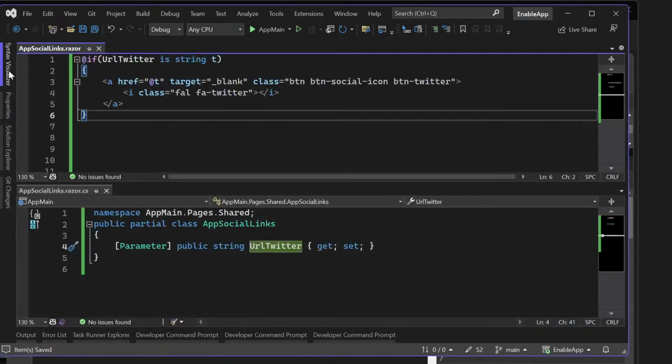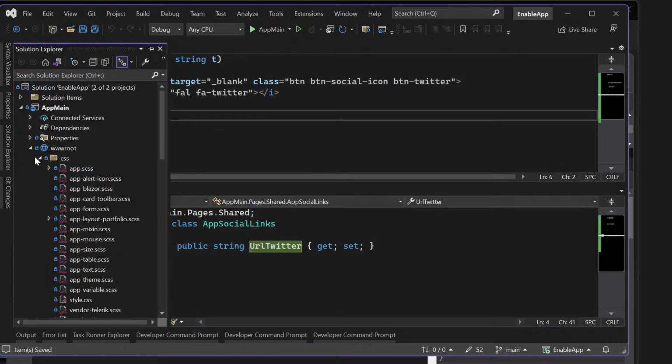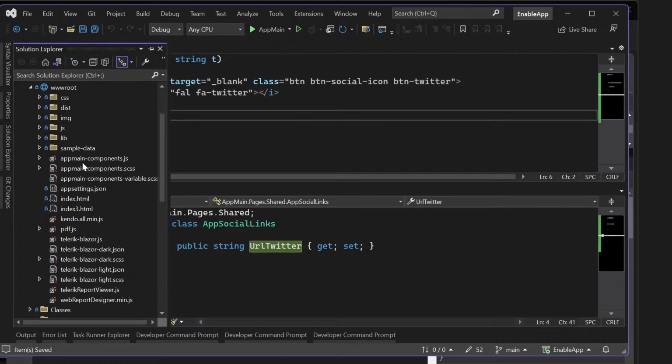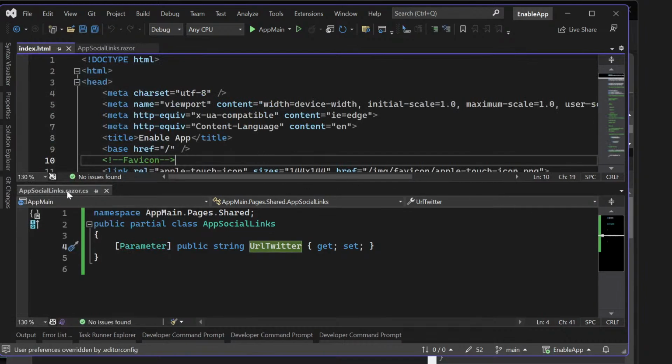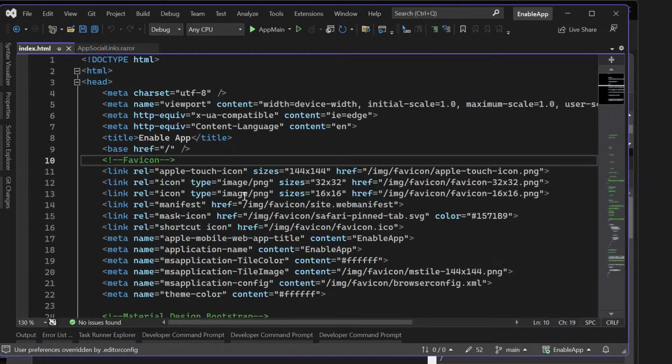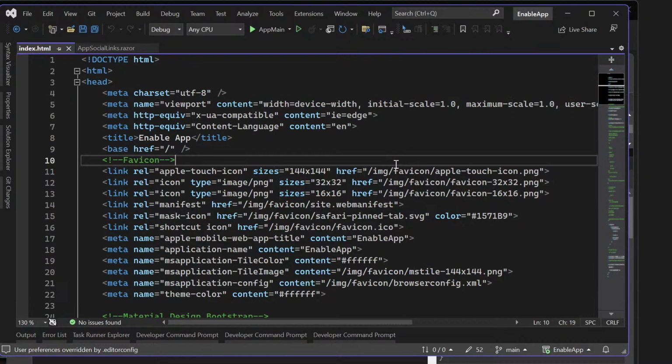So back over here, and we're looking for, in the wwwroot, every Blazor WASM site, whether it's standalone or has a .NET Core server behind it, has an index.html or an overridden one. So let me just close this for now. And we're looking for that social. Okay, so it's not in here. So that means it's probably in the layout. So we'll go back here.